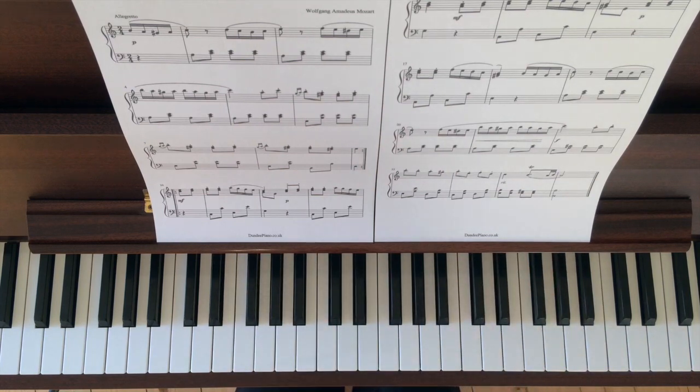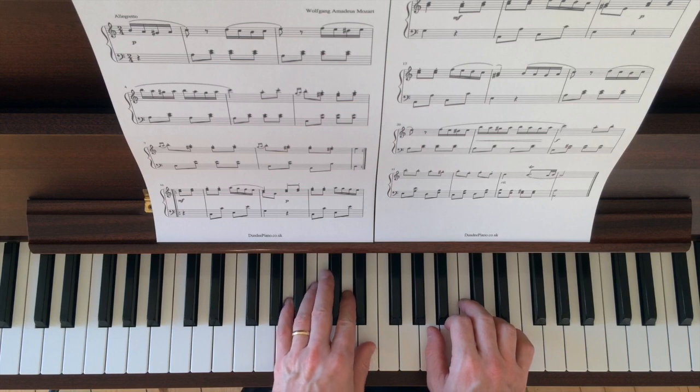That's where the next one goes. Anyway, that's about us for the Turkish March. I'll play through it, okay, once with no repeats, and let's hear the whole thing in context.